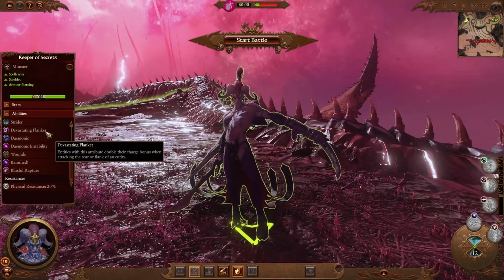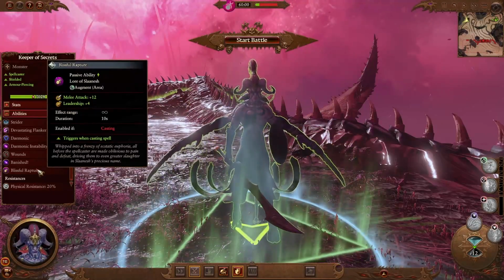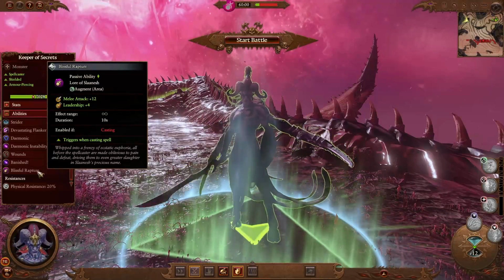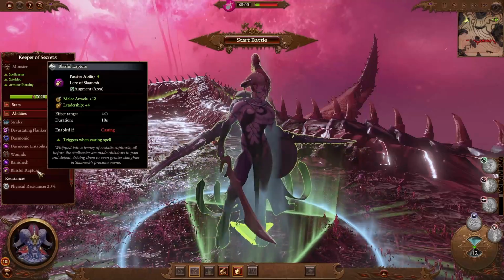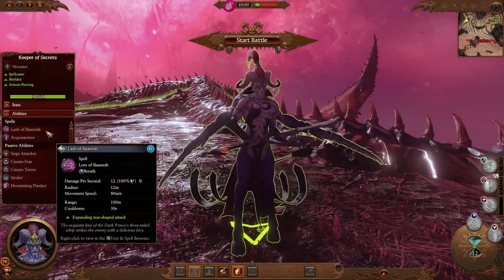We don't have a lot of charge bonus compared to the other charge options we've seen, so that part is a little bit lacking. We do have a new ability called Blissful Rapture, which is a passive ability that will boost the whole map when we're casting, giving all the units 12 points of melee attack and 4 points of leadership. And speaking of casting and spells, we have 2 spells, the Lash of Slaanesh.